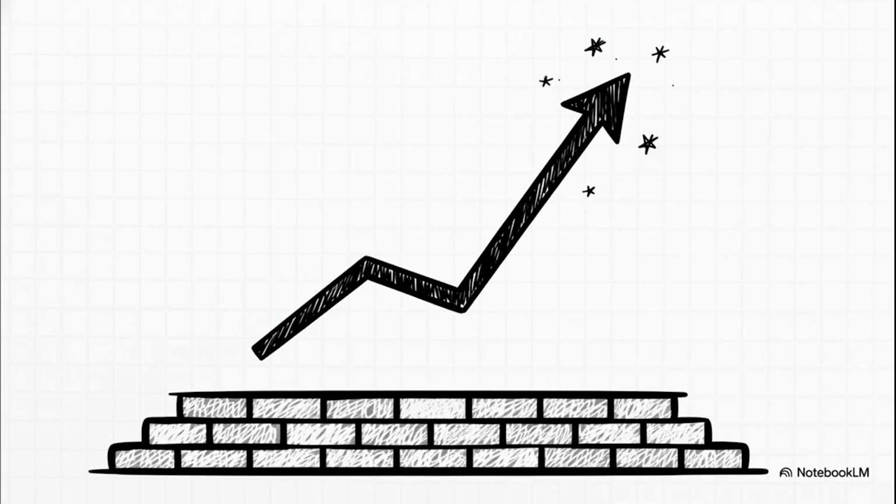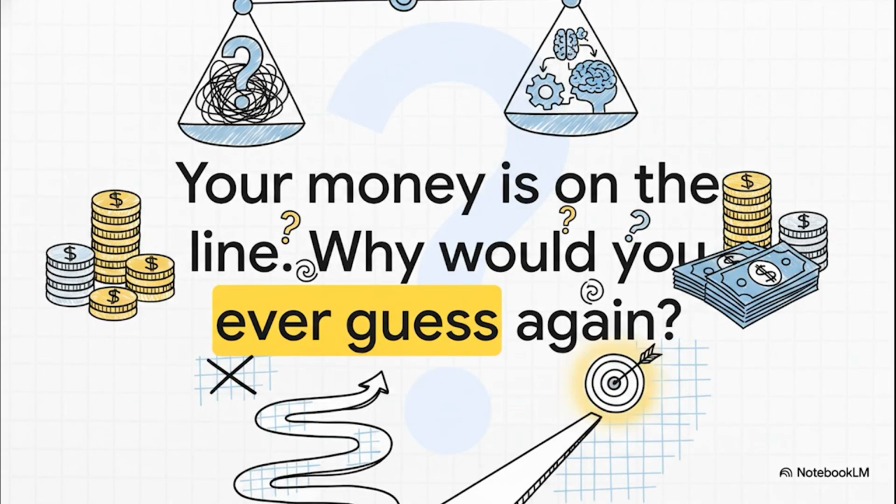Look, the CST framework is not some magic system that guarantees you'll win every single time. Nothing can do that. But what it does guarantee is a professional process. It's about building those disciplined habits that are the absolute foundation for any kind of long-term success in the markets. So, let me just leave you with this question. When it's your own hard-earned money on the line, why on earth would you ever guess again?